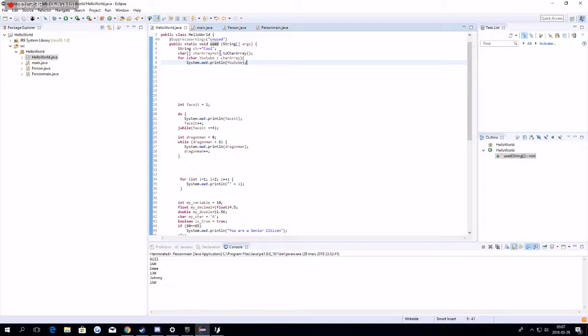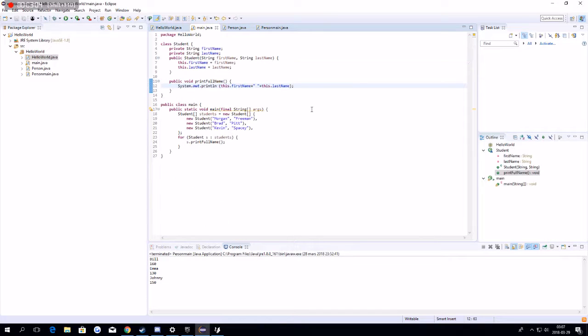So static means that the method, like this method, belongs to the class HelloWorld. This belongs to the class used and not the instance of used. It's the same with this.